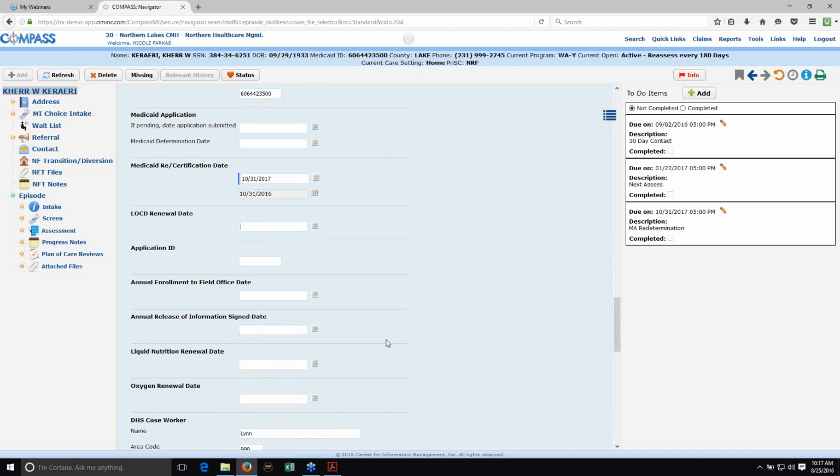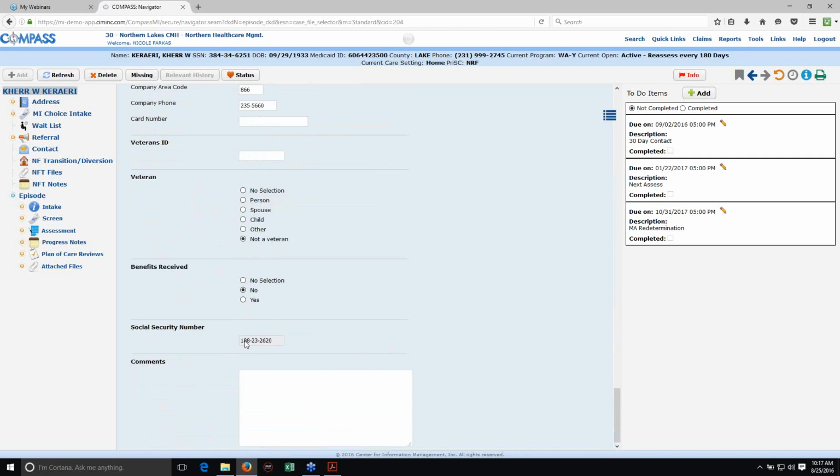The other thing I wanted to show you in participant, at the bottom here, is the change SSN. You no longer can change that from the participant record. We've talked about it with all of you at one point in time, and it was decided it became more of a problem because it was getting changed here but not at the intake level, which is where they really meant for it to change. So this is now disabled, and you have to use the Compass Assistant in order to change the SSN for anybody now. Okay.